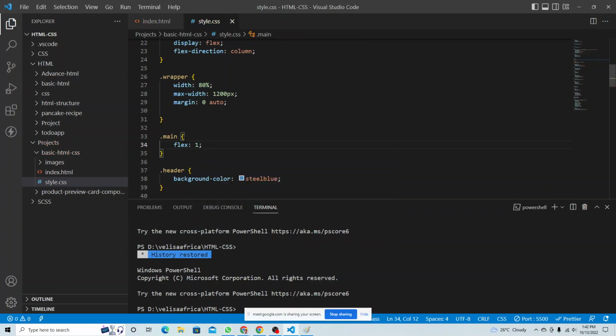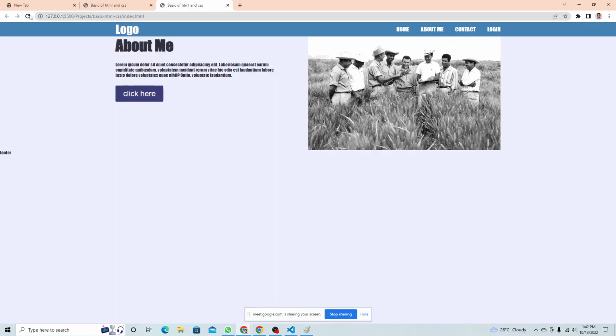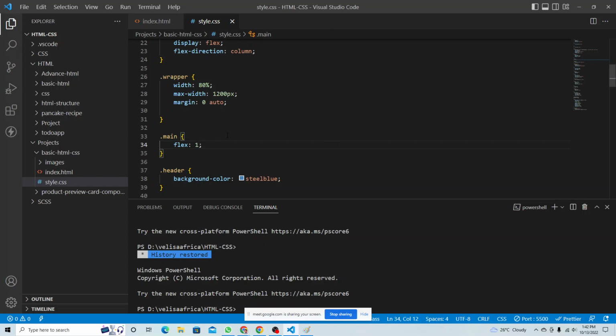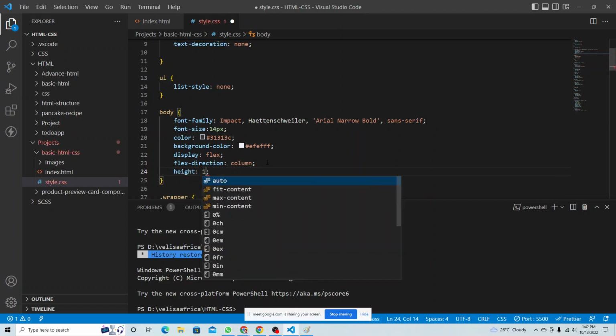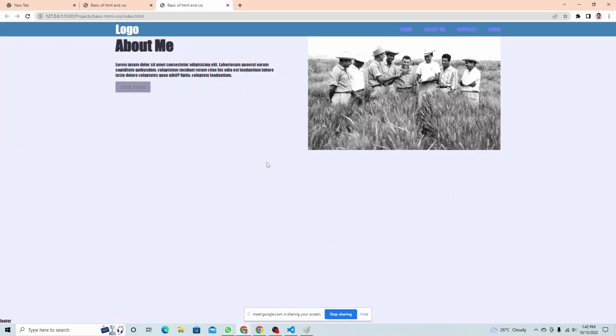And see what happens. It will just grow. Why did it not grow? Okay, sorry, now I have to give a height, right, to this body. Without height it is not going to work. Height, I have to make it 100 VH. And now look at that, right? So footer is already at the bottom, you have this on the top and about here, right?